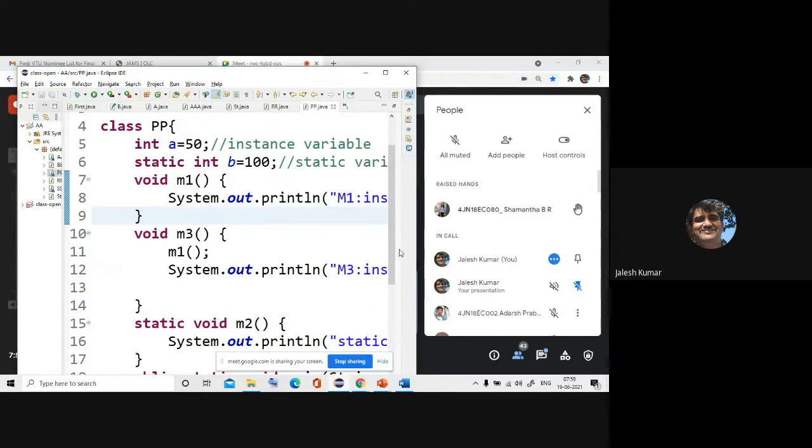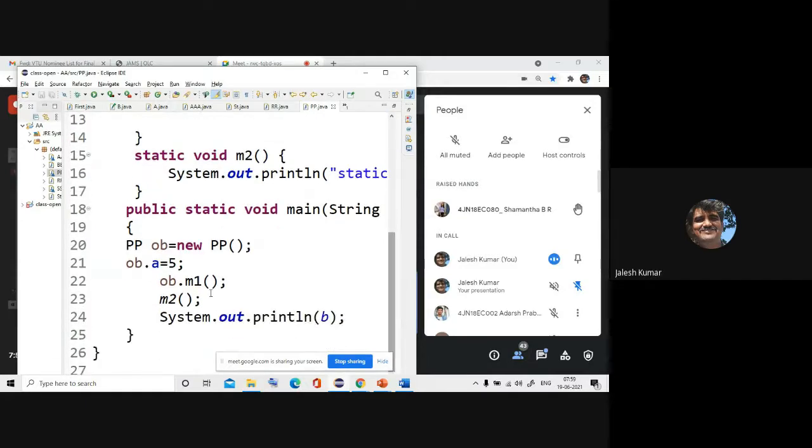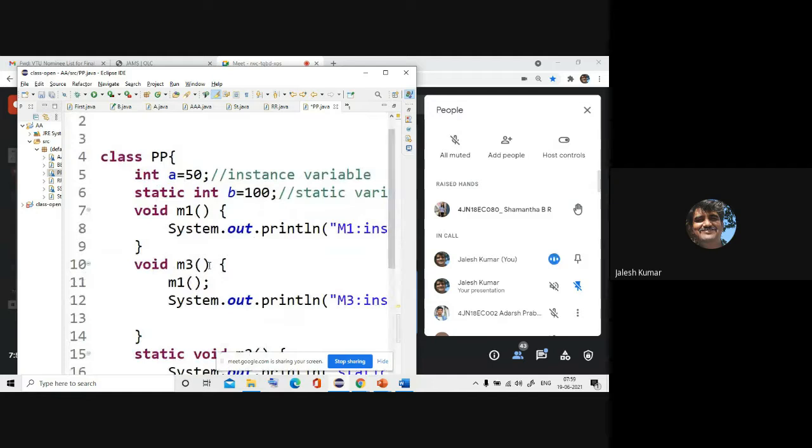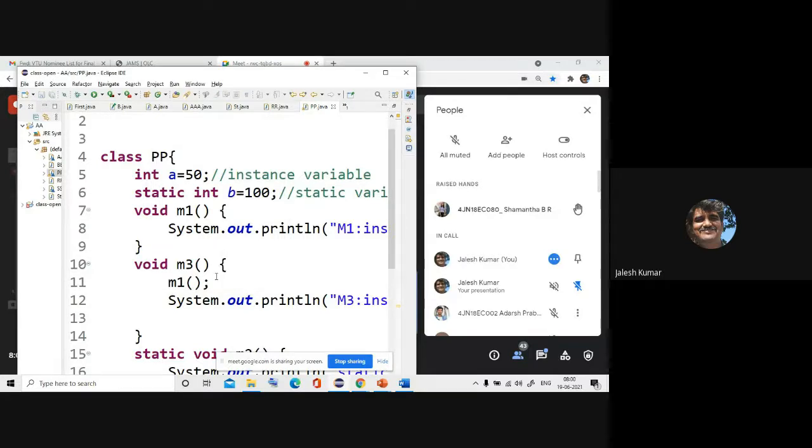Anyway, other things I'll just comment, because our interest is something different. I'll comment all this. What I am showing here is two instance methods and one static method I invoked. Just observe here, in one instance method, there itself I am invoking M1, without any object, because it is in the same class. So definitely, it is possible to invoke from one instance method to another method.